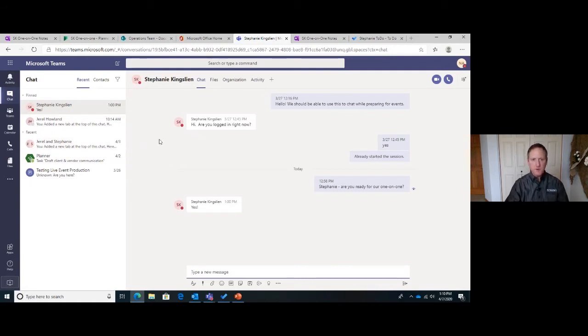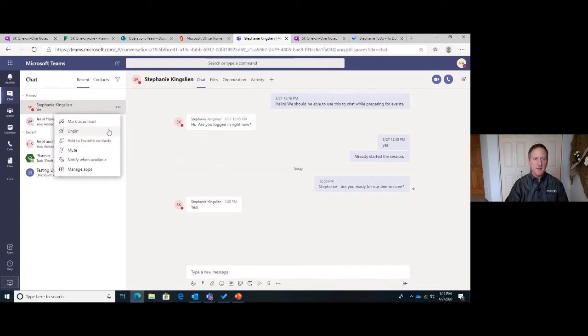All right, so first and foremost, one of the things that I like, just a little tip, is that when you hover over a chat, you've got the ellipses that pop up there. And you'll notice that Stephanie and Gerald are pinned here at the top. One of the ways you do that is really quick and simple, and I'd recommend doing this for anyone on your team or anyone with whom you regularly interact in the chat: you click on the ellipsis, and you can either pin or unpin.